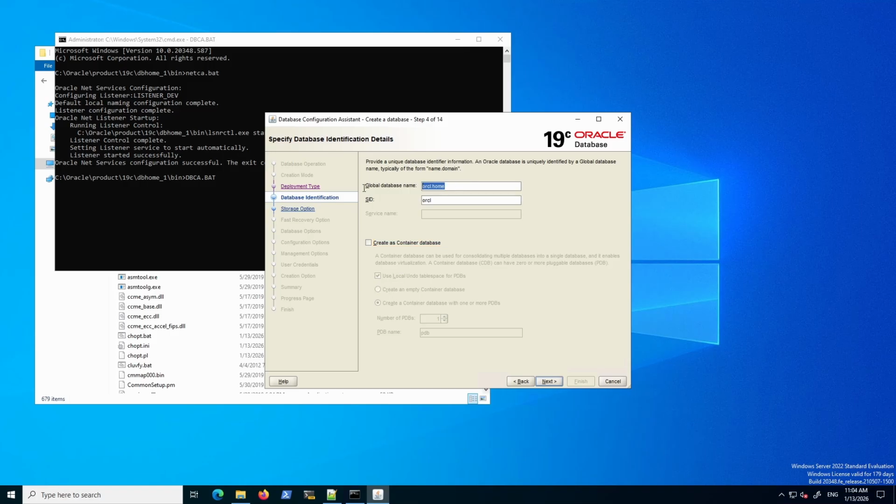And for the global name, for example, this is for a dev environment. I will call it dev db, for example. You can name it as you like. It could be prod. For example, if it's for an ERP, I can say ERP DB, and so on. So it's up to you. Give it a name. In my case, it's dev environment, and I add an extension here, DB. Click next.